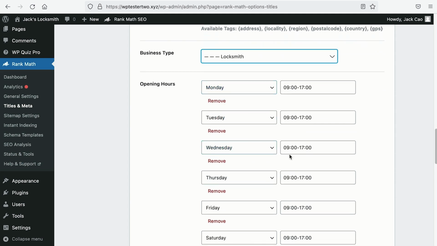Similarly, the opening hours will be hidden as well when the multiple locations option is enabled. But if you have a single location, it should be set up the same way as you did on the Google Business profile. For our case, it is open 24 hours on all days.